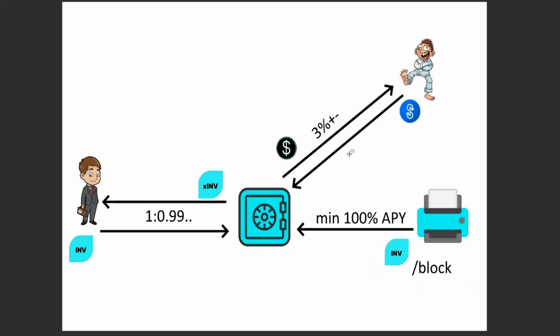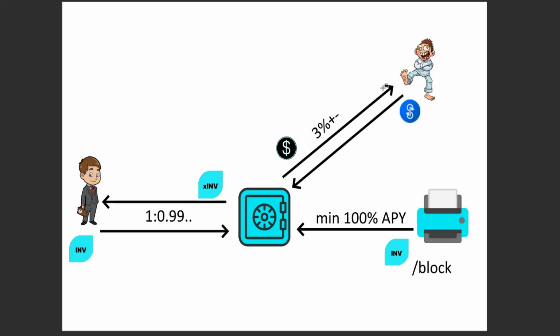Now, here we have Boosted Bill. Boosted Bill's a user of Inverse Finance, and he brings, let's say, his Yearn token because he loves Yearn, and he stakes it inside the protocol, and he borrows DOLA at roughly 3%. This is a variable interest rate because he's borrowing from a pool, and it's based on utilization, supply, and demand.